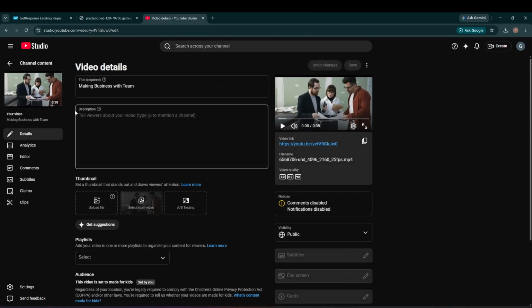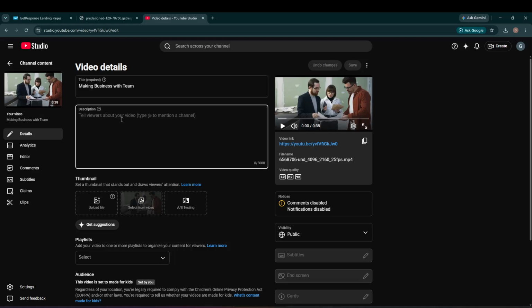After selecting the correct video, go to the description field. In the editing screen, you will see a box where you can type or paste text that viewers will see under the video. This is where you will add your GetResponse URL. Take a moment to confirm you are looking at the description for the same video you intended, because it is easy to paste into the wrong one when multiple videos are on screen.